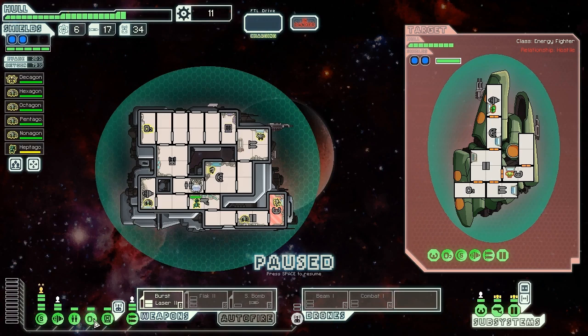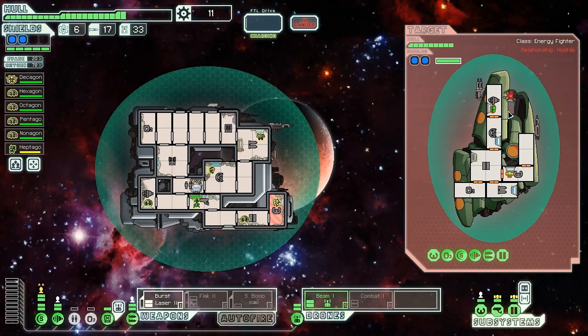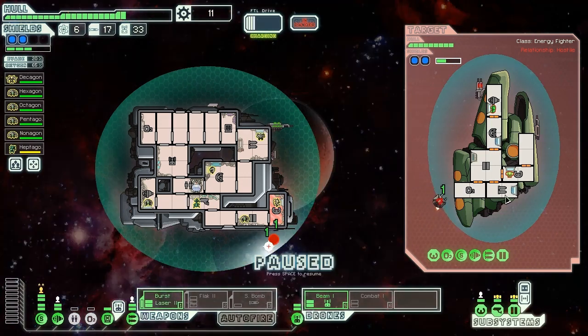We are going to, of course, in that case, activate our beam drone, because he'll be able to helpfully tear down this thing pretty quick, and then maybe do some damage once we get the shields out of the way. Oh, come on. 1 point of damage? Really? 1 point of damage? Is that all we're going to get out of you? Alright, I guess so.